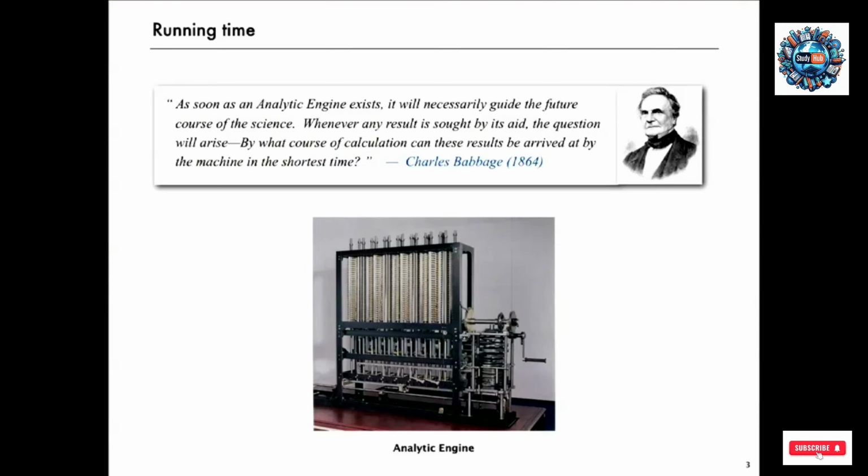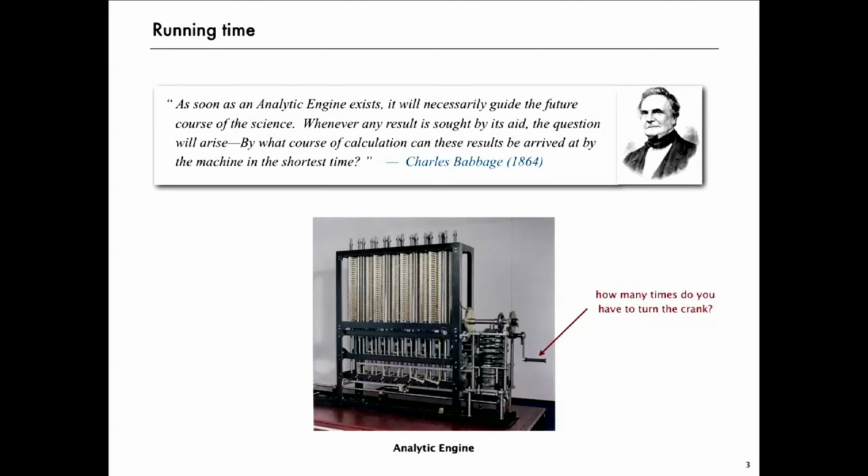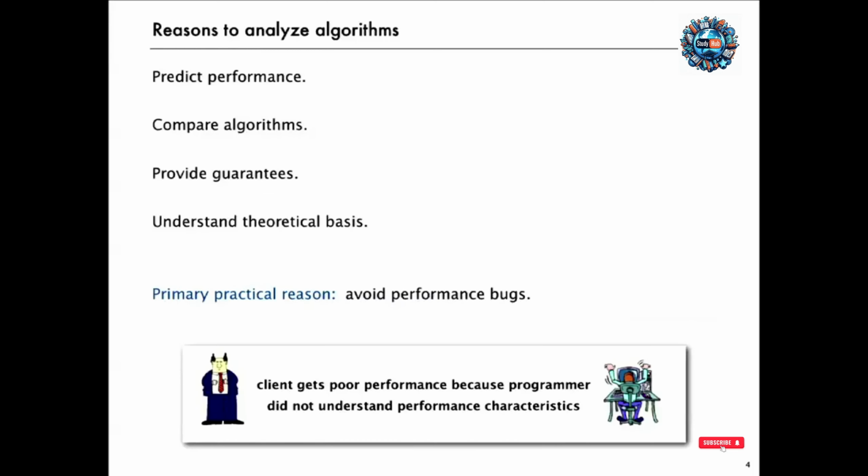If you look at Babbage's machine called the analytic engine, it's got a crank on it. And literally, the concern that Babbage had in knowing how long a computation would take is how many times do we have to turn the crank? It's not that different in today's world. The crank may be something electronic that's happening a billion times a second, but still we're looking for how many times does some discrete operation have to be performed in order to get a computation done.